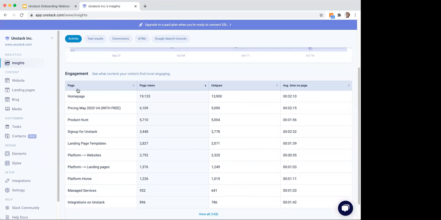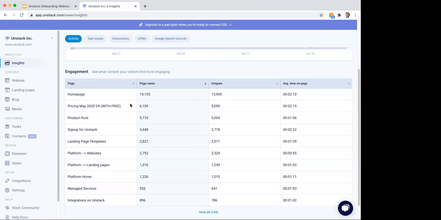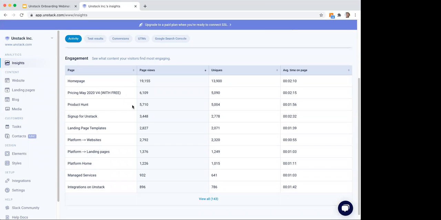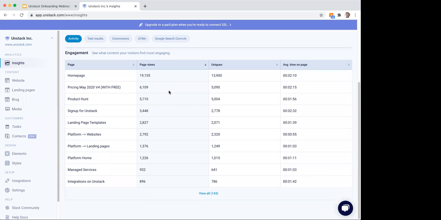Down here in engagement is where we can view how specific pages are doing. This is really beneficial to understand what pages of your website you should realistically invest in. So the thing that I always like to say is your homepage will obviously be the one with the most page views. It's where people go when they type in your name, Google your company, or do anything there. So the homepage should be the page that you invest in the most, but it's not the most actionable in this data set. What you want to look at is the pages that follow it.